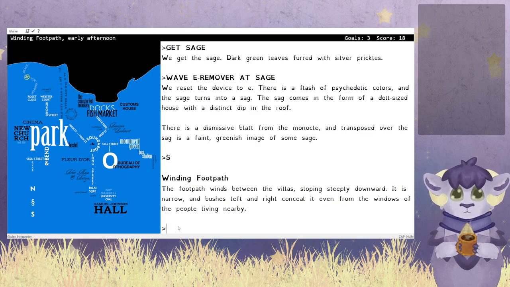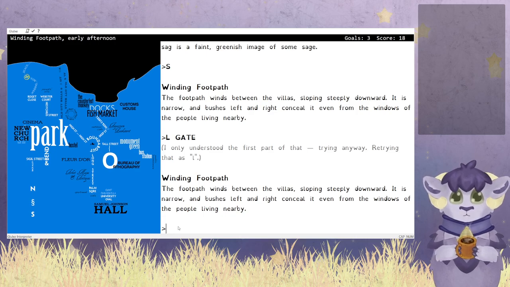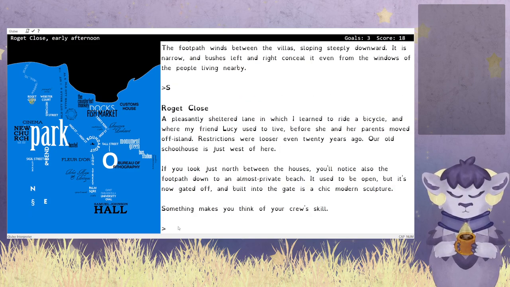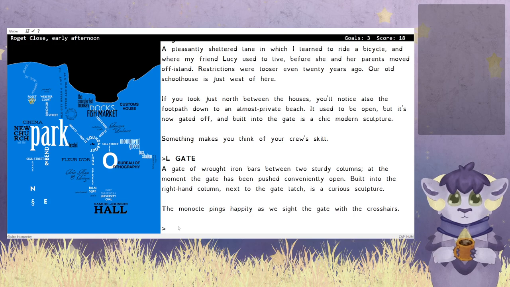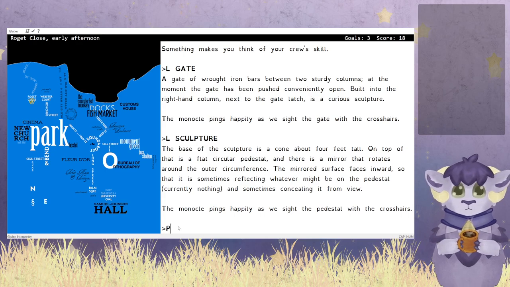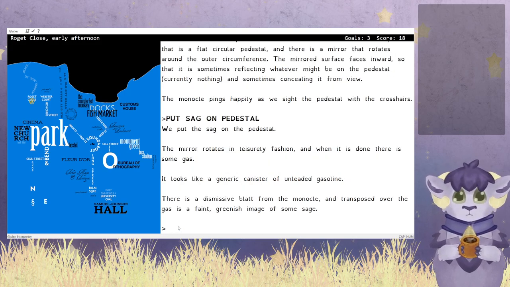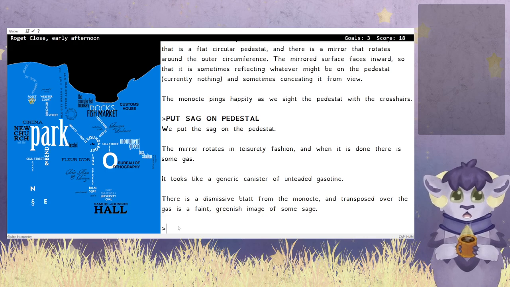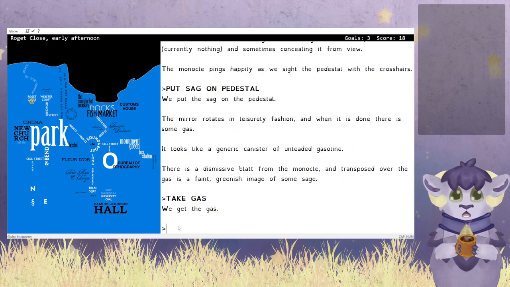Okay. Now, let's go back south and look at gate. Let's find the pedestal. Okay, south again. Look at gate. The mirror rotates in leisurely fashion, and when it is done, there is some gas. It looks like a generic canister of unleaded gasoline. Well, let's take the gas and go back to the garage.